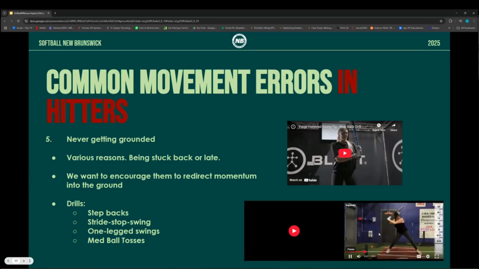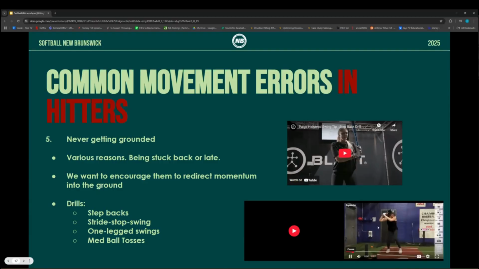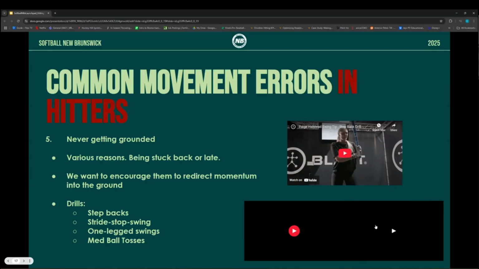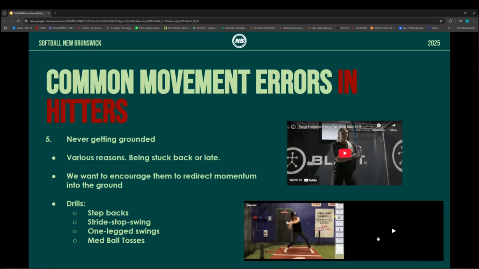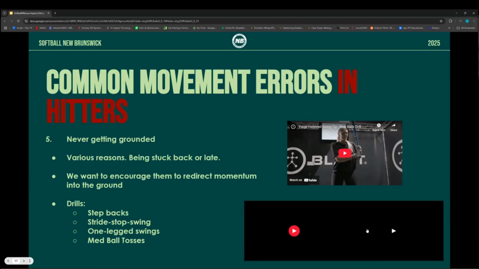And then in this other one, we see her keep that front foot into the ground, really grounded. She's able to make a lot better connection and a lot better result. There's still some tweaks we can make to the swing, but again, if we watch the first one, kind of late and having to rush everything, go really fast, and that causes us to not be able to stay grounded. The other one, she starts moving early, and she's able to connect pretty well with it.